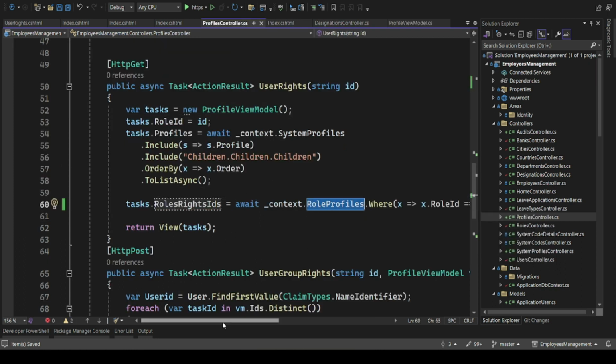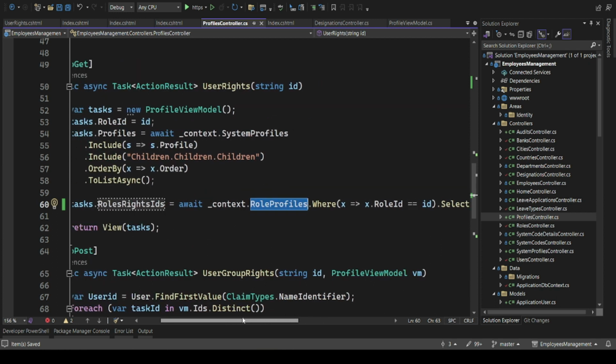And remember, these role profiles are actually the roles that our application has been assigned. So this is what we are going to work with to ensure that every role that has been assigned within our application, we can see within our app and ensure that it is viewed.